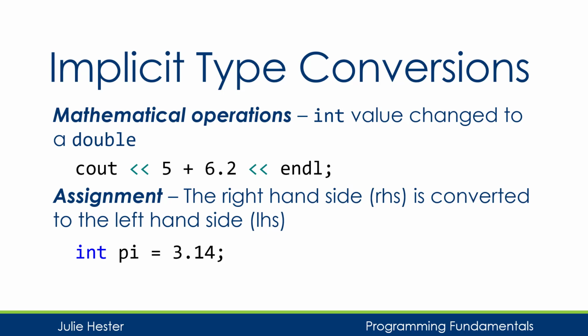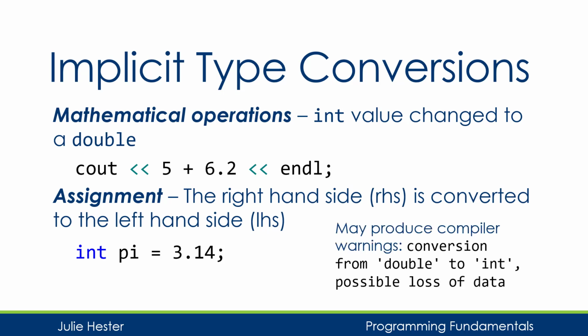Well, this is probably something that we might do by mistake. Probably isn't something we intended to do. To help us out, a lot of compilers will give you a warning when they see something like this. In Visual Studio, you'll see a message like "conversion from double to int, possible loss of data." Now this is a warning because the compiler can do this and the program can run and execute. But the warning is saying you might want to pay attention to this because this might not be what you want.